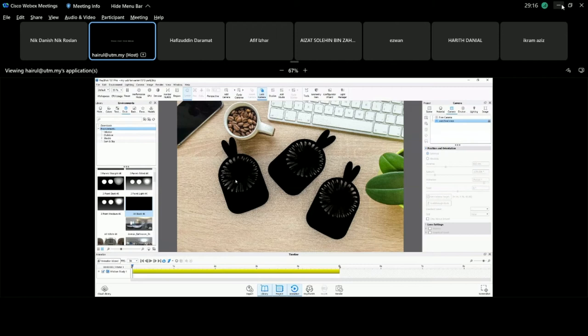Plus, okay, can you hear me? Plus. Yes. Right. Okay, another thing. I have my light source already. Let me save first. Okay. I have the light source from the apparatus.